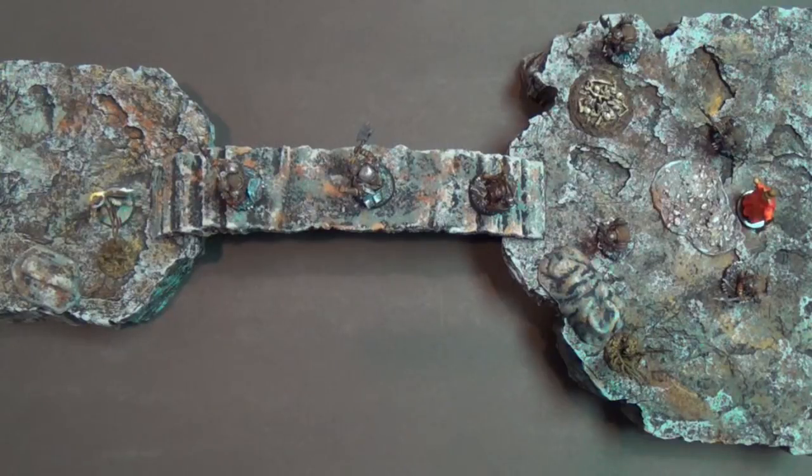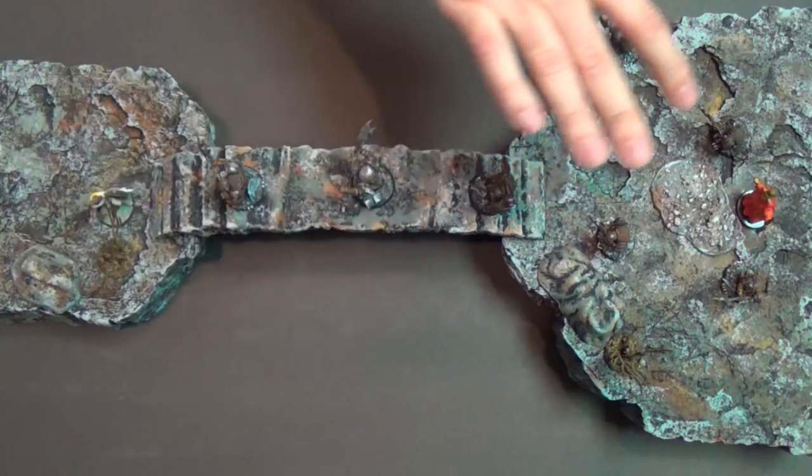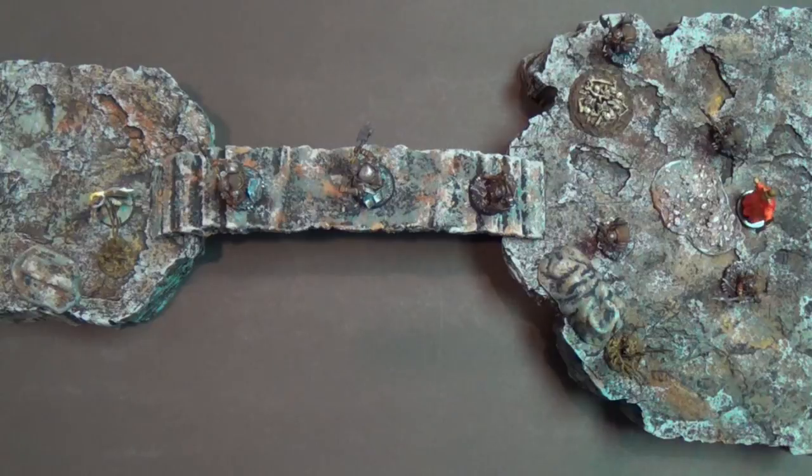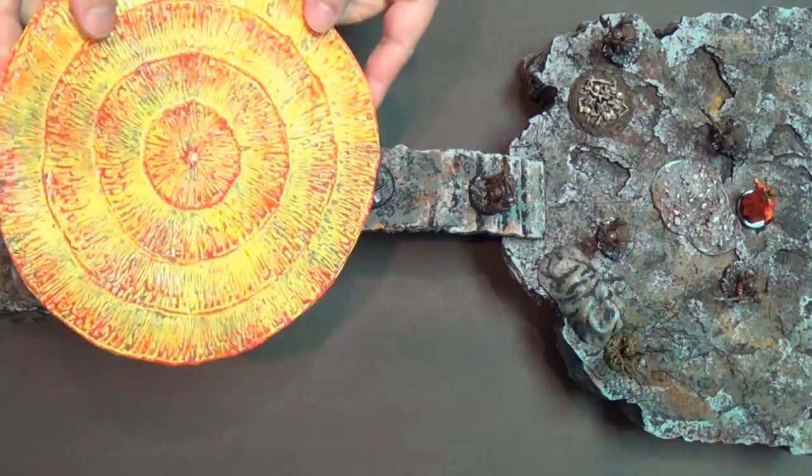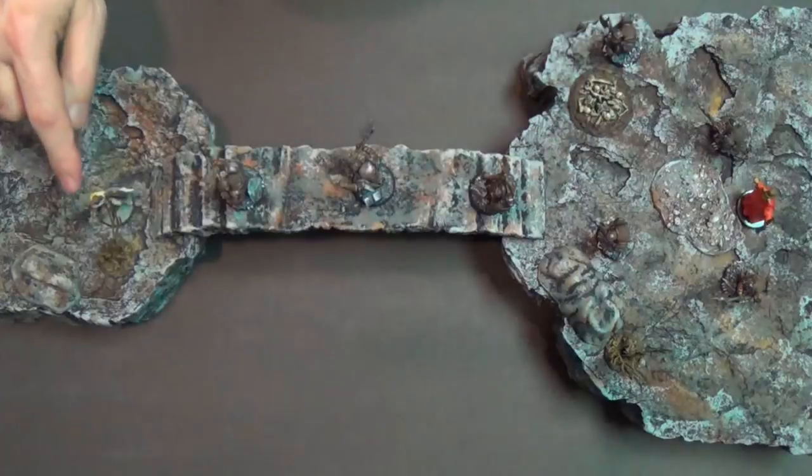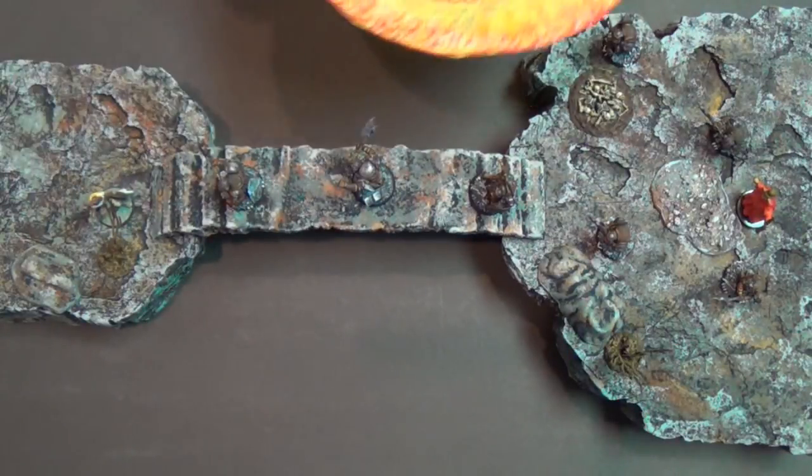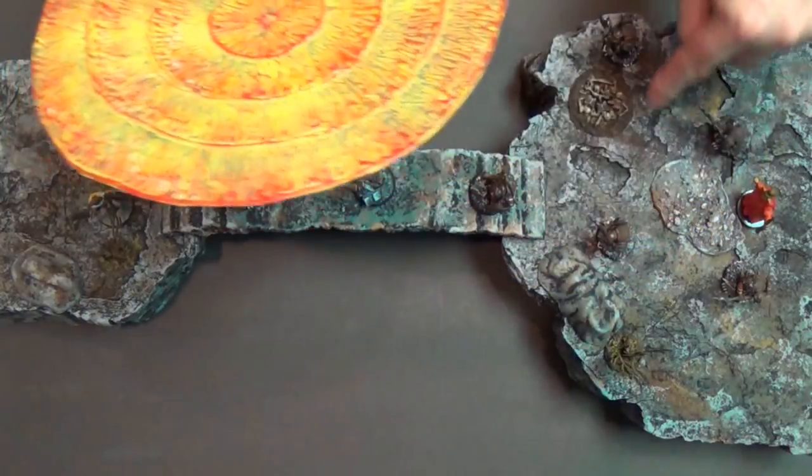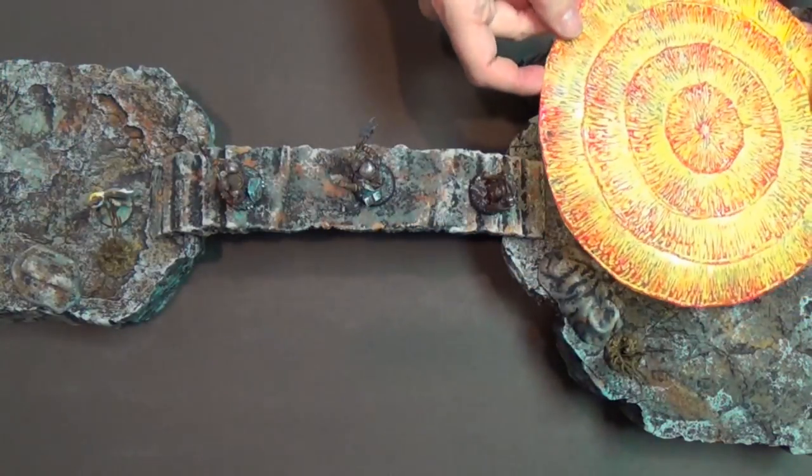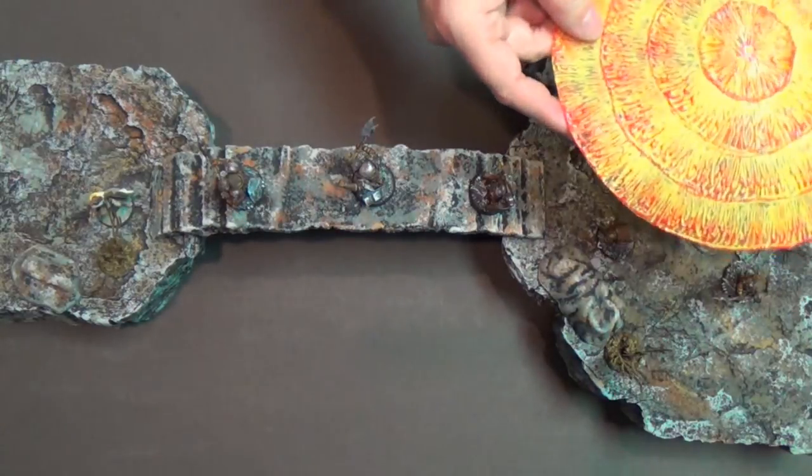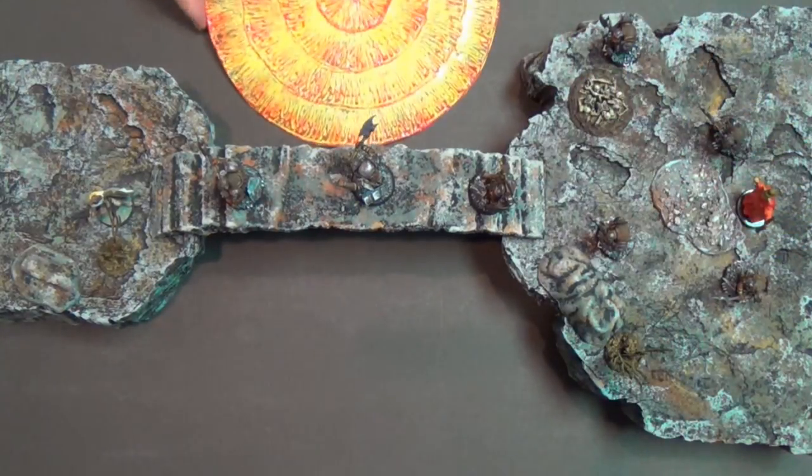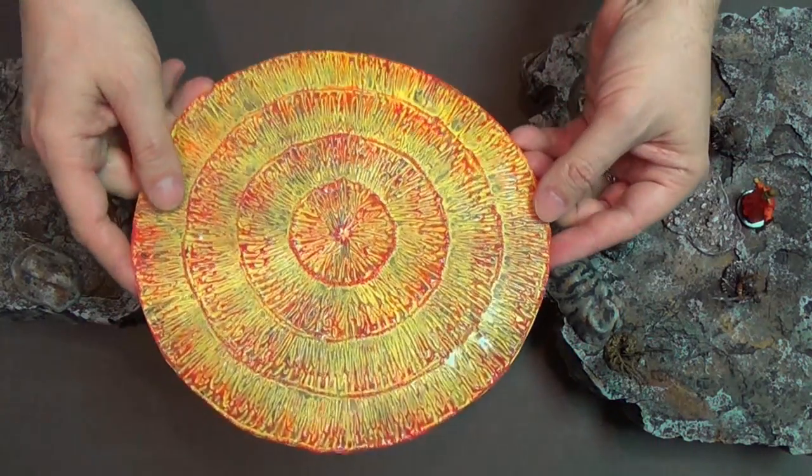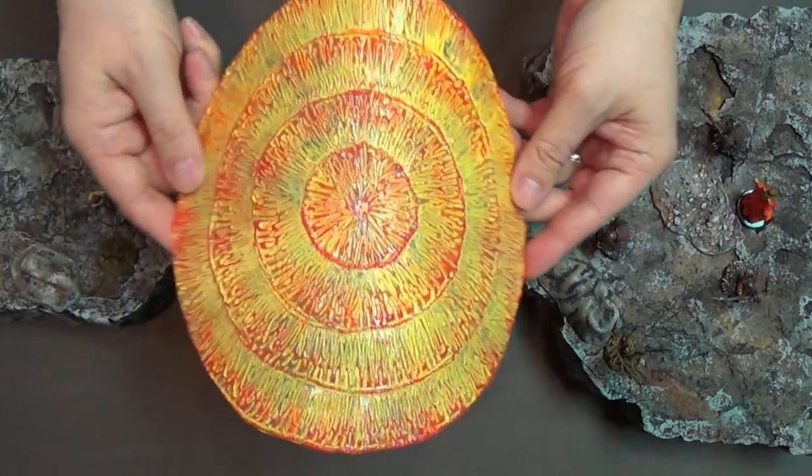Alright D&Ders, we have a classic setup. We have a cliff with a bridge going across, we got the enemy, and we have the mage on the other side. The mage is going to take care of this problem with a fireball - boom! So here's our template. The mage can decide where they want to do it - do they want to get those people on the bridge, some combination of bridge and people over here, or actually all the enemies on the other side? Yeah, they get the enemies on the other side but they still got to deal with the ones on the bridge.